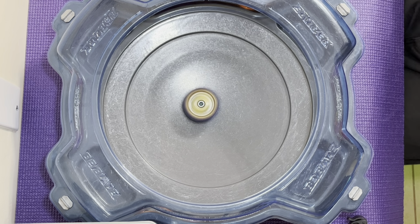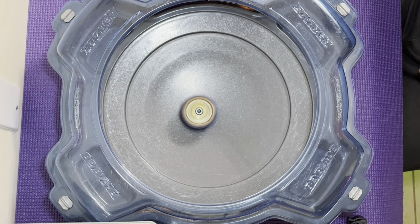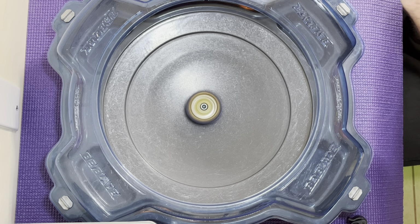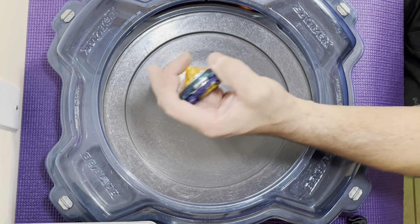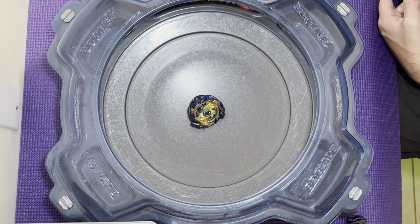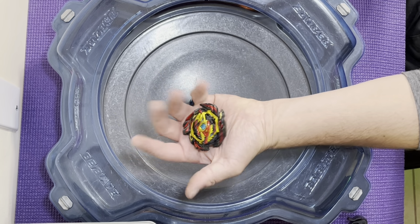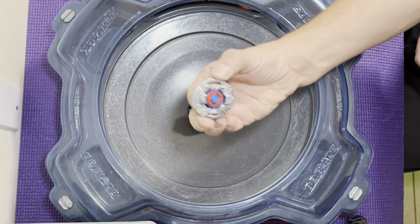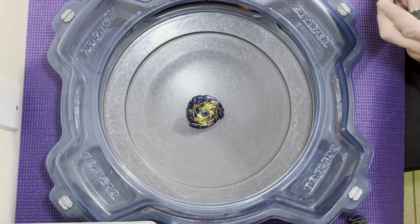I'm gonna call them by their Takara Tomy counterpart names, just because it is Pro Series, and I know that's not grammatically correct, but it's Pro Series. All right, so Fafnir throws Valkyrie into the pocket and is not able to escape. Moving on, we will do the other Devilos. We have Venom Devilos with Omega and Ultimate Reboot.